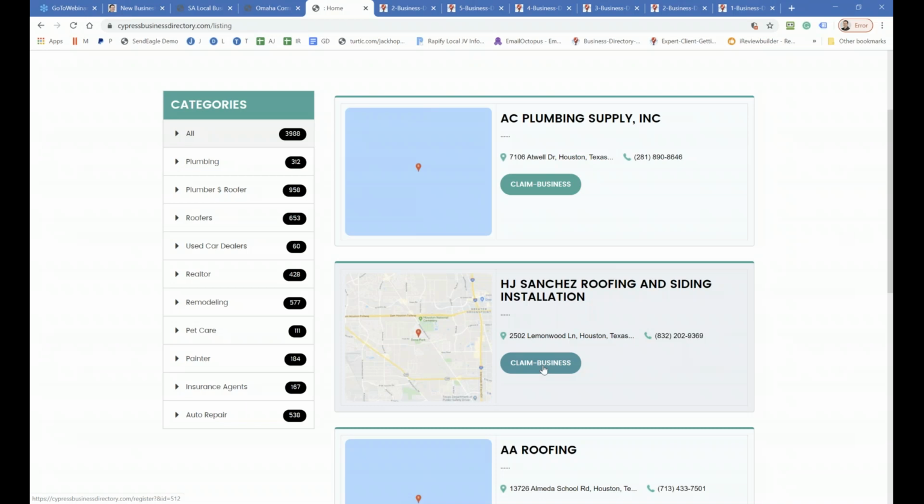Also on the to-do list is the sitemap. So those are things coming. Once that is done, you get automatic updates. You don't need to do anything for the updates. We just update your business listing for you.